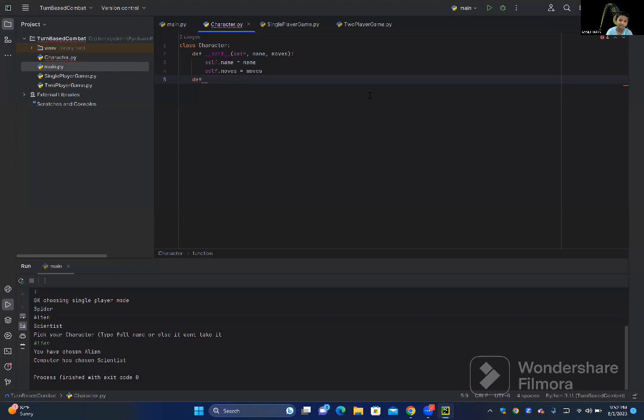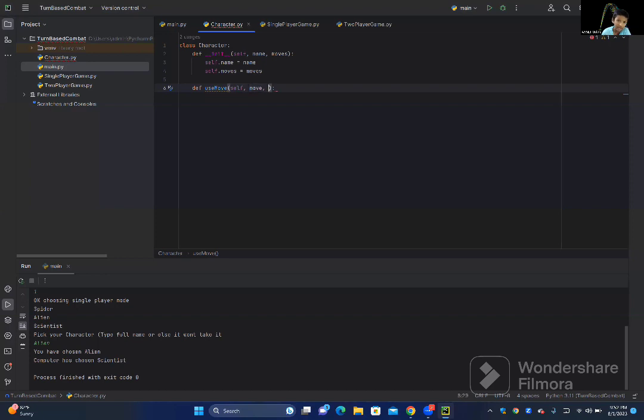We have def __init__. Let's write use move. So def use_move, and it's going to add self by itself, which we need. And then you want to add two things. Just give me a second. So self, and you need to have move, so what move we're going to do right now.